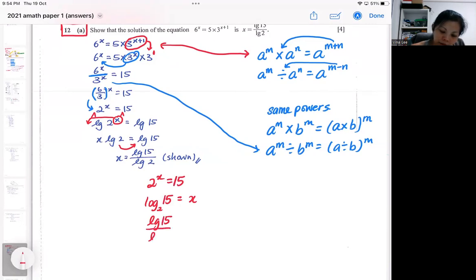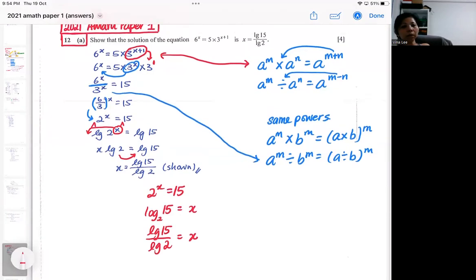Then after that, you execute a change of base, and you will still get your full marks. So from the index form that you have, if you change it back to logarithm format, and then you execute a change of base so that you can get to LG, it will also be totally acceptable. So either you take LG on both sides or you can do it in this method. Both are legit methods.